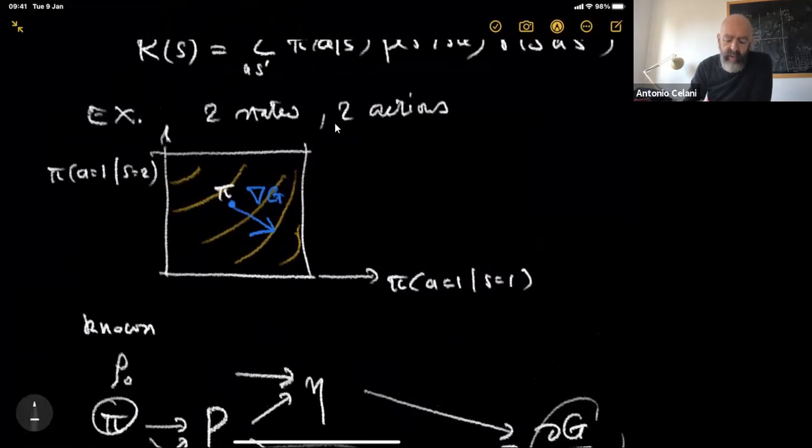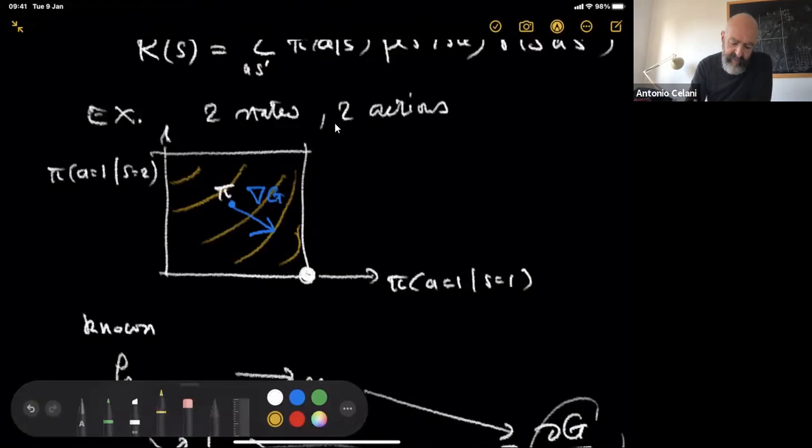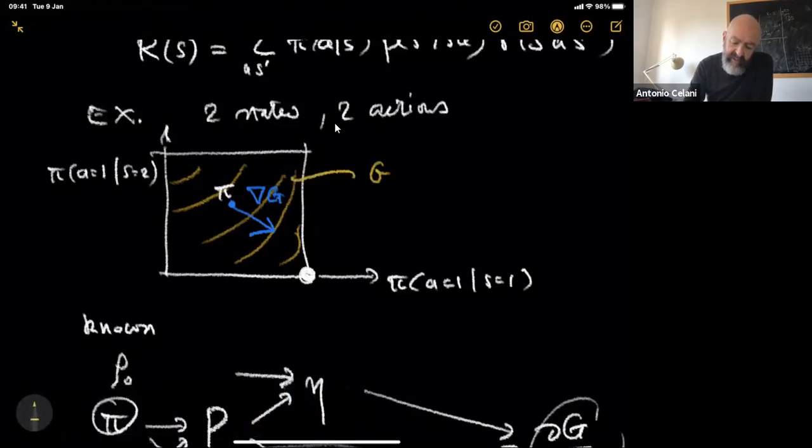So now that we have our gradient, the question is, what can we do with that? In this specific case, we know that the optimal solution is here, just because I draw it like that. If you try out a different combination of rewards and transition probabilities for your two states two actions model, you might find different landscapes of your G function. So let me repeat again. These are the level lines of G. So G here is increasing.